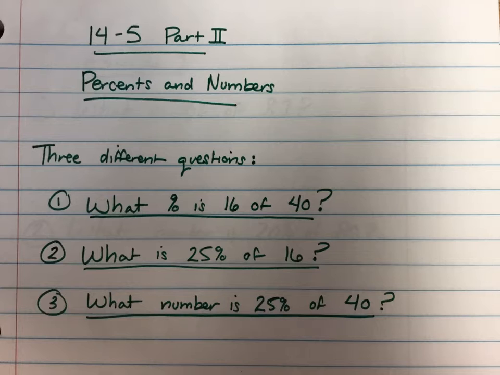So first, I want to know, is the answer to this going to be a percentage or is it going to be a number? What percent is 16 of 40? When I see that, what percent, I know my answer is going to have a percentage sign. On the second one, what is 25% of 16? I see is. I'm going to treat that the same as if it says what number. That's just going to be a number. No percentage sign. For here, what number is 25% of 40? Same thing. It's just going to be a number because I don't see the word percent here, or the symbol. It's not asking for a percent, therefore it's asking for a number.